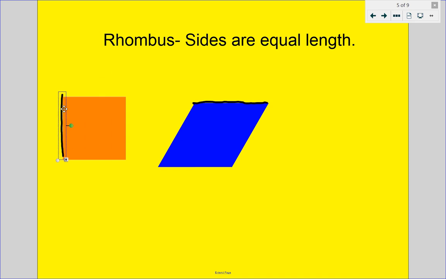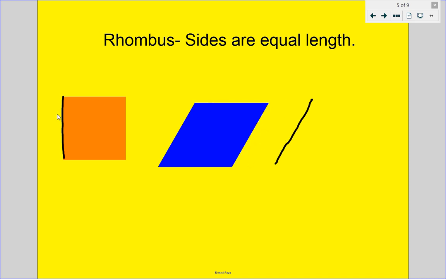Now, what about this one over here? Remember what we called it before? We said it's a parallelogram because we said it has two sets of parallel lines. So let's take it down here. Yep, same size. Even though it might look a little weird being off to the side, they are exactly the same size. Now if I turn that this way and I line it up over here, there it is. Same size. Same size. So these are called rhombuses.